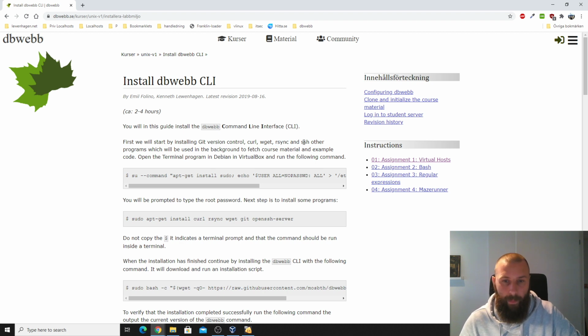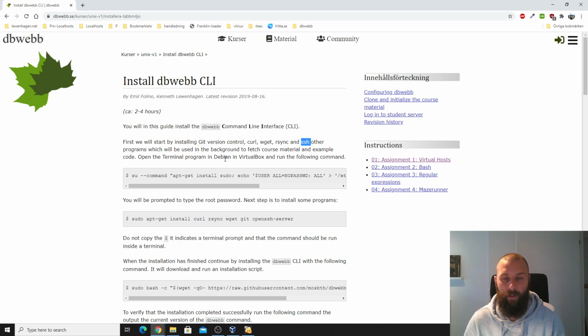It's good. SSH is used to remotely log in to a server or another computer. In this case, we're using it from our local machine, our host operating system, perhaps Windows or Mac OS.